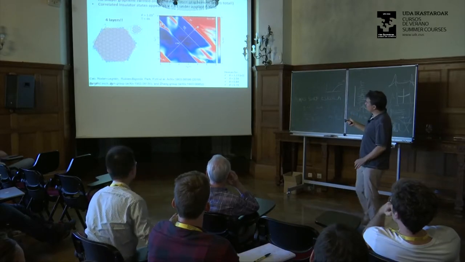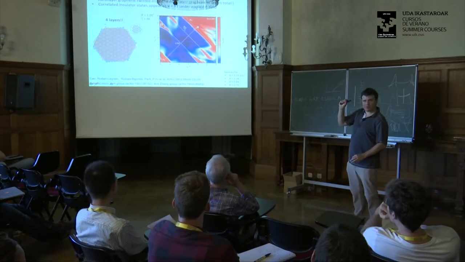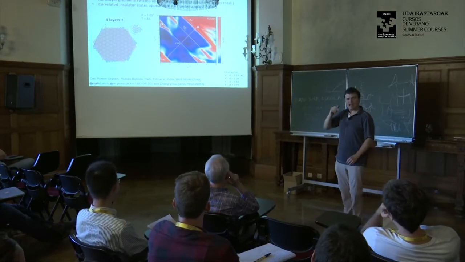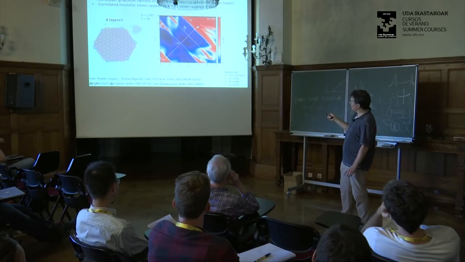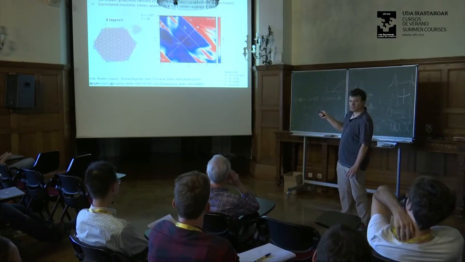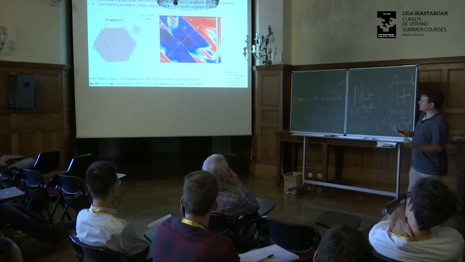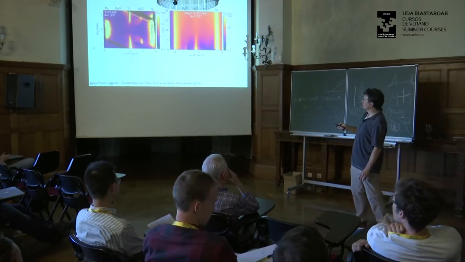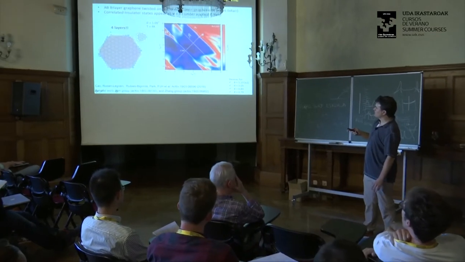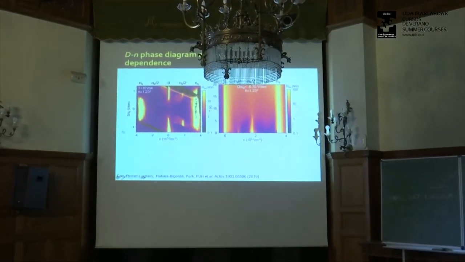The interesting thing happens here. When I put two electrons per moiré unit cell, if I apply an electric field, okay, now a correlated insulator state appears at half filling, okay? So in this case, it's somewhat cleaner how to understand this based on the band structure. These are now the same data, but rotated so that you can see displacement field and density independently.